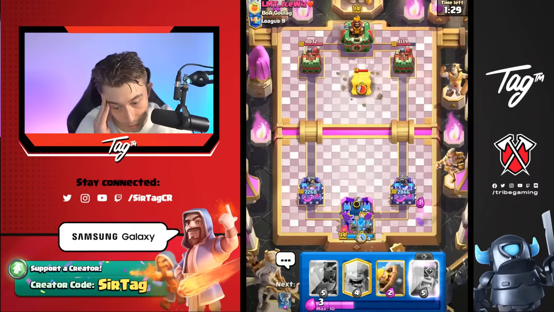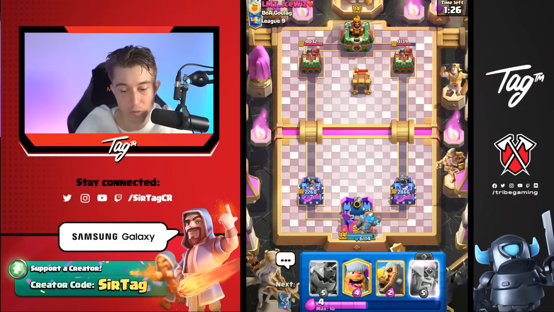It's crazy to me. Anyway, we're going to go in for the Aggressive Golem, since we have Evo Barbs and we're up Elixir.